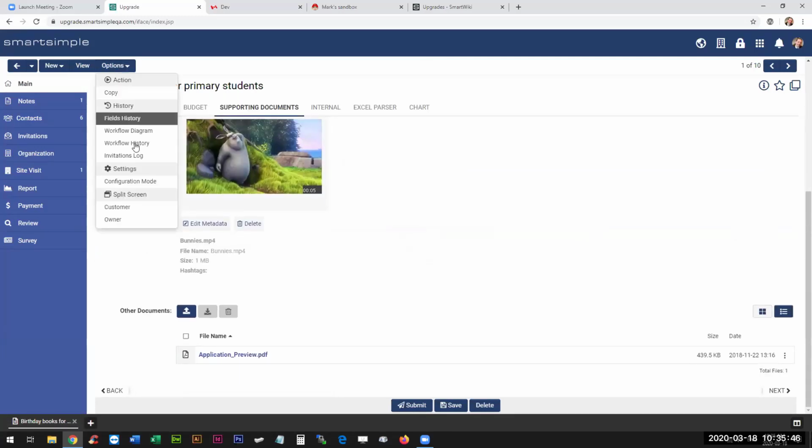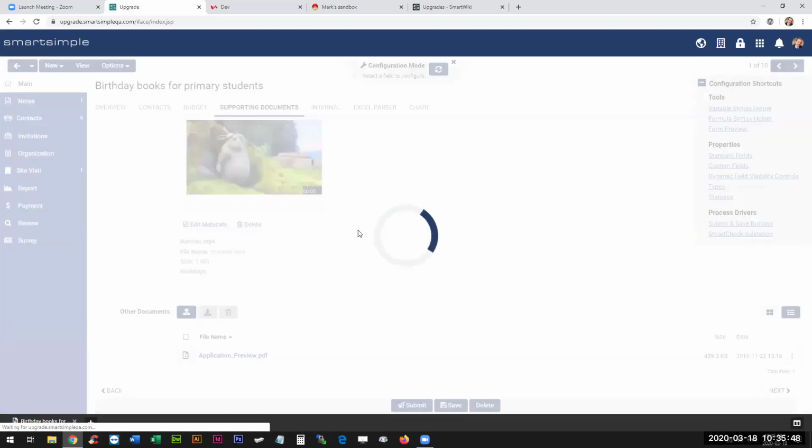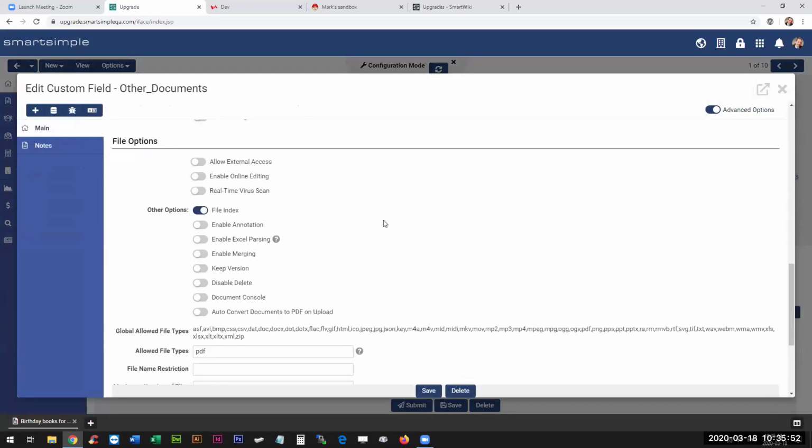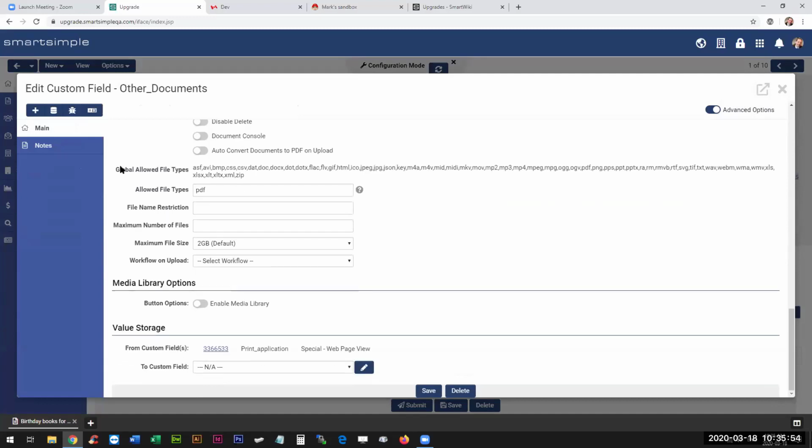So I've got a multi-file upload file here, and in this multi-file upload, you can see because I've set a global allowed list that they all show up here. So now, as an admin, if I want people to upload, I can only choose something that's in this list. So I can say, okay, I want them to be able to upload PDFs and zips and BMPs maybe, and that would be good.